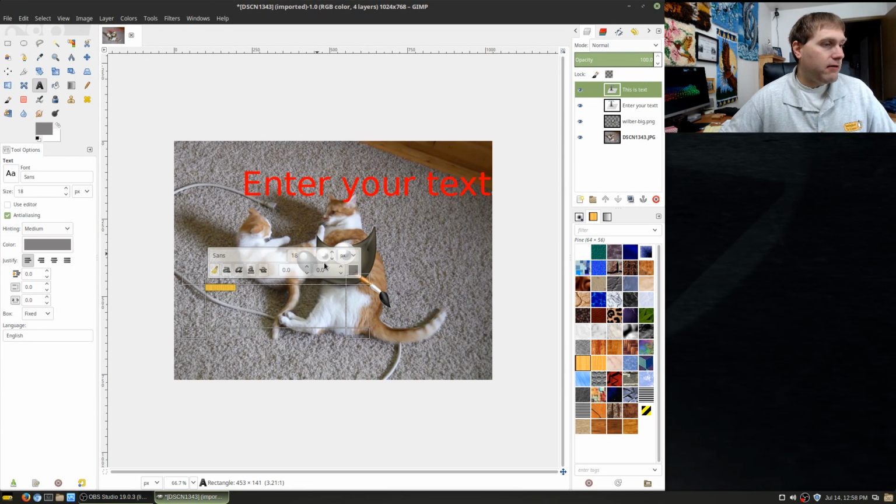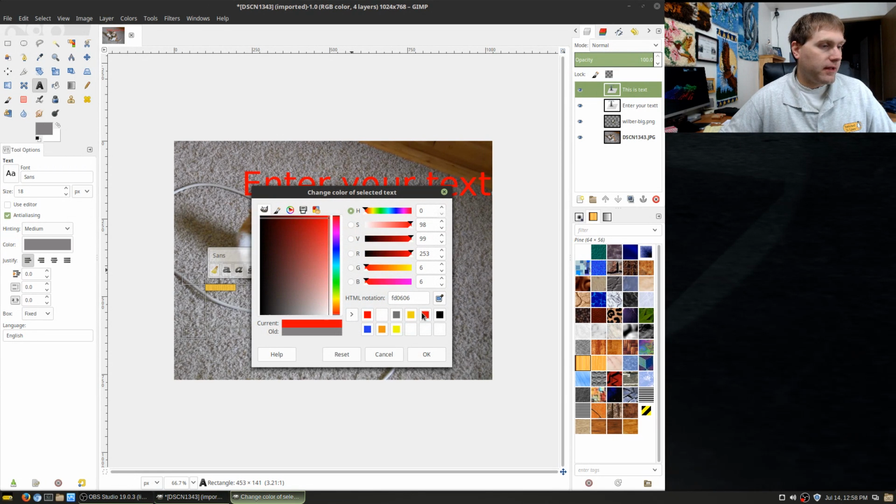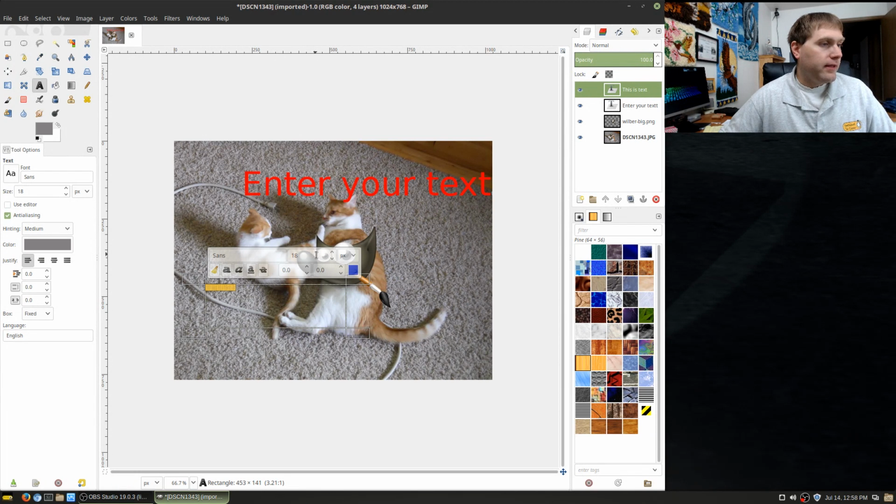Okay, so now let's change the color to something I can read. Let's go with blue in case anybody's colorblind out there. Now what you'll see is I adjust the size. Eventually you'll see it will bleed down, and then I could get this problem where some of the text is outside the bound of the box, in which case I can just grab the corners of the bounding box and just drag things around.